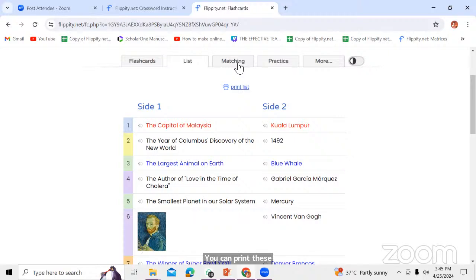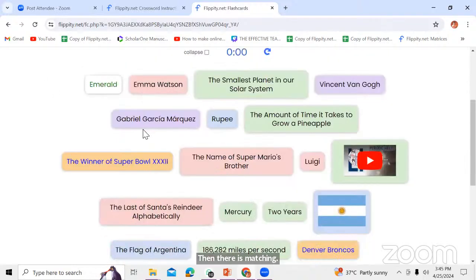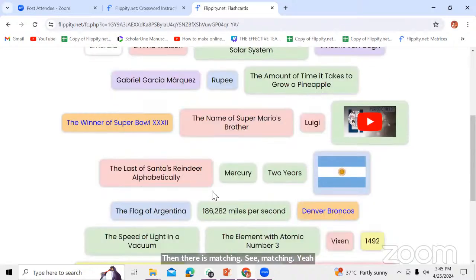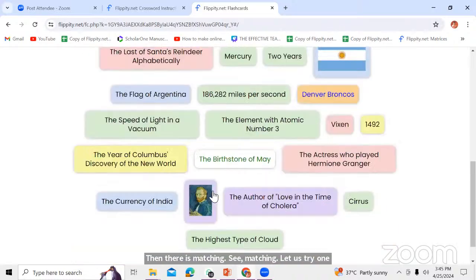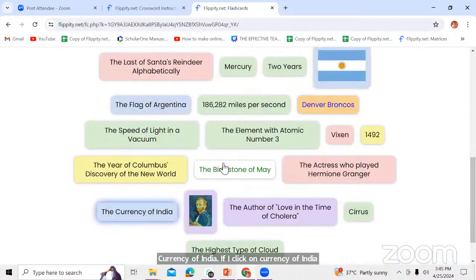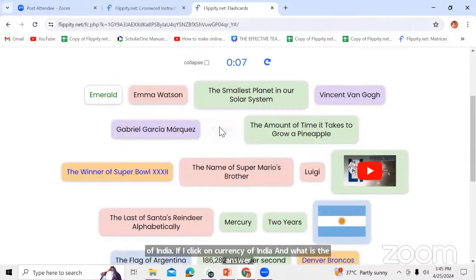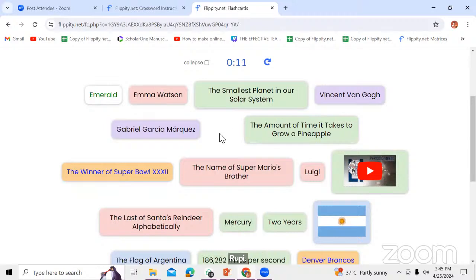Then there is matching. Let us try one. Currency of India. If I click on currency of India, what is the answer? Rupee. So I have to click on rupee. You have to match. If you click the correct one, it will disappear. Let us try one more.